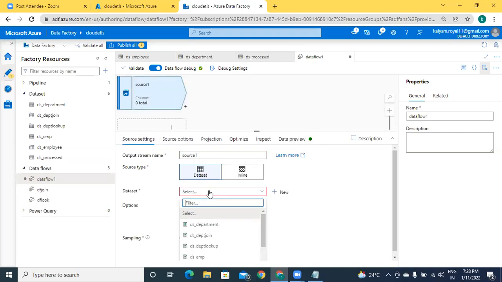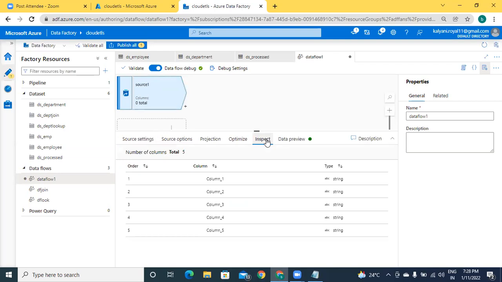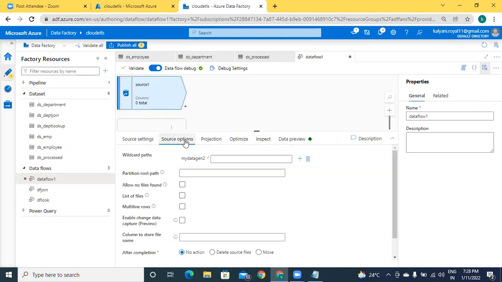I'm selecting employee. Where is employee? Here. Employee. Just let's go for the inspect. Now you can observe, still it is showing as column 1, column 2, column 3, column 4, column 5. I think the published changes are not yet reflected.